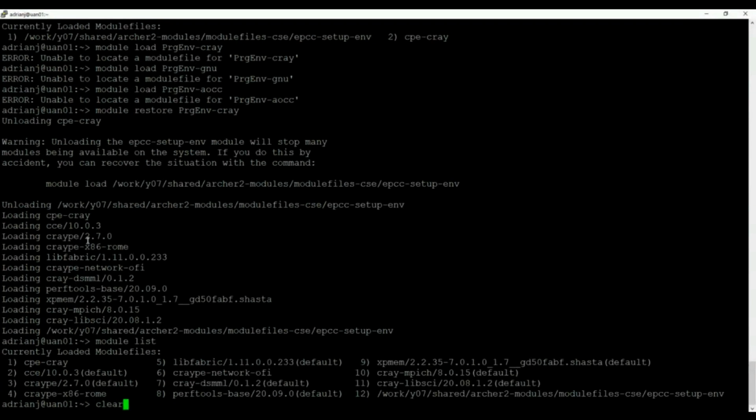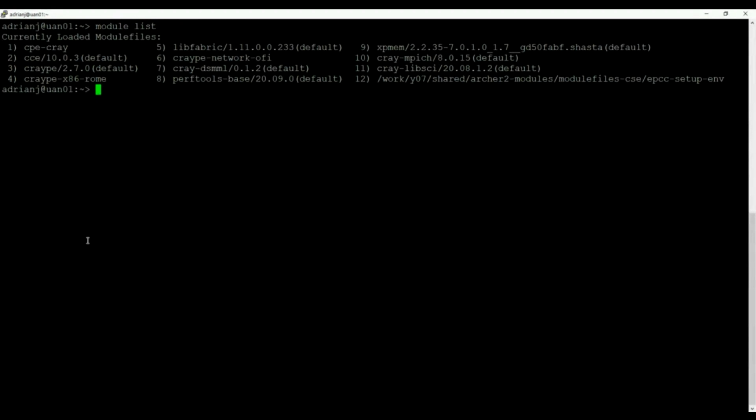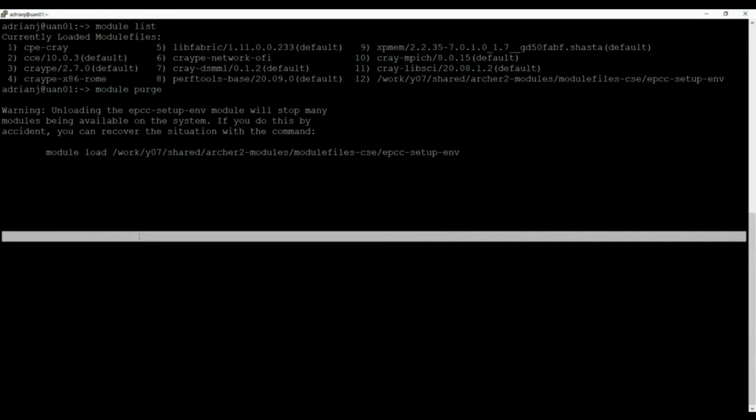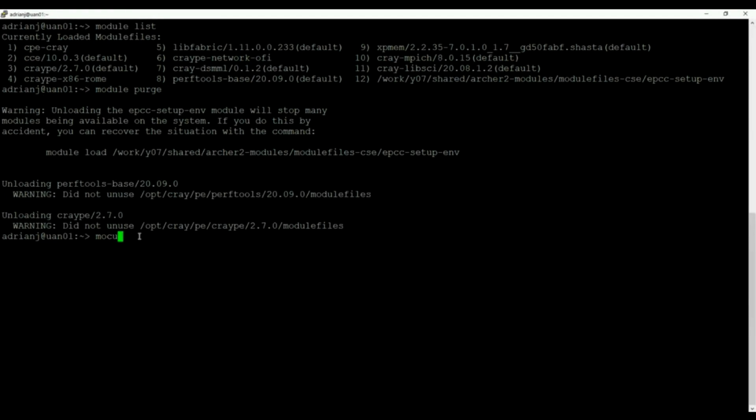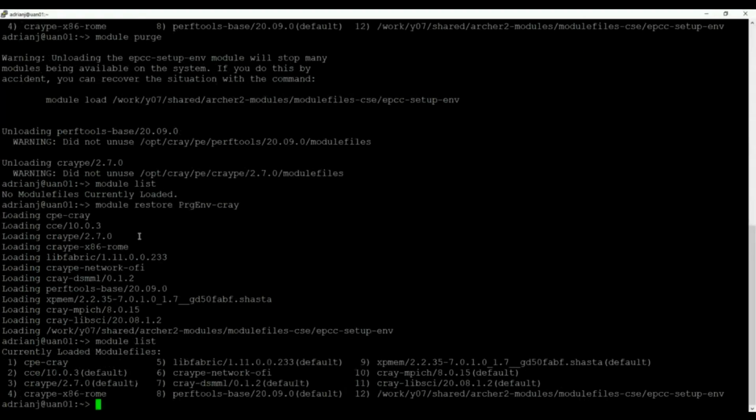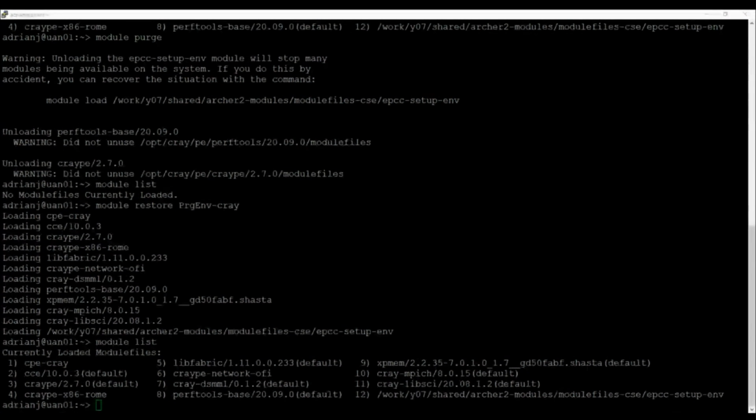Let's try that again. I started off, I've logged into the system, I'm set up with the Cray programming environment. This is what it looks like. Most of this you don't need to care about, but it gives us access to Cray compilers, API libraries, all those kind of things. Then if I do a module purge, which you never usually need to do, we can see that it got rid of all my modules. If I module restore Cray, you can see now I've come back to the place where I started from. So the way that we access the compilers on ARCHER2 is similar to Archer, but slightly different, unfortunately.